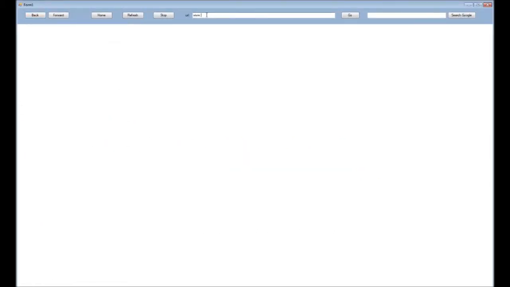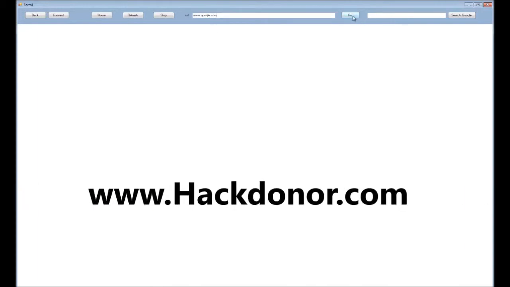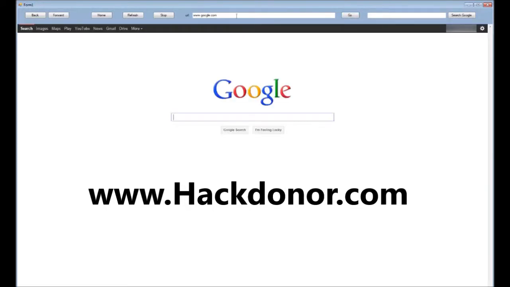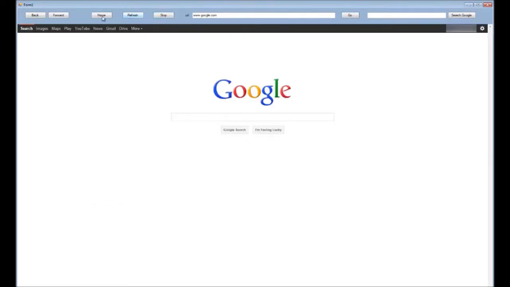Okay, let's try it out. So the navigation button works properly. Refresh button works properly.